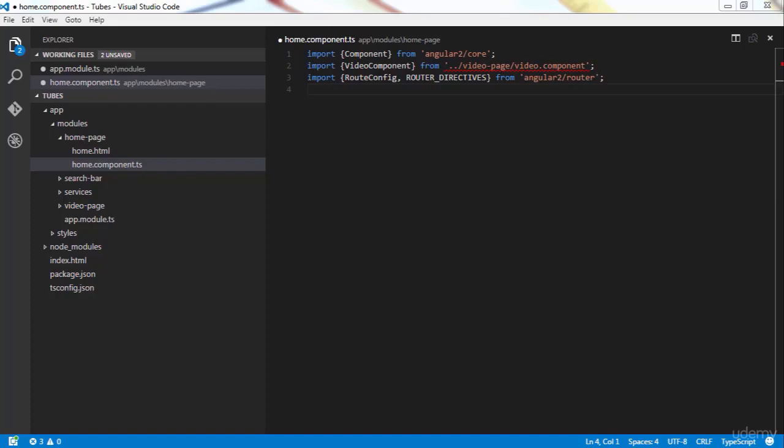The first thing we need to do in this component is add the component decorator. This will supply our class with metadata that indicates to Angular 2 that this is a component. Then we add our selector. This indicates that this will be the selector for our app. Remember we placed the myapp tag in our index.html file? This is where Angular 2 will place our home component when our page loads.